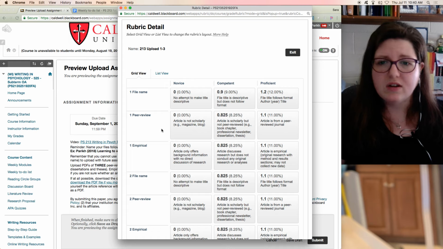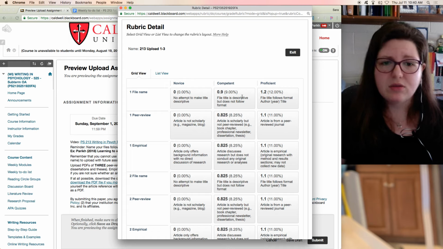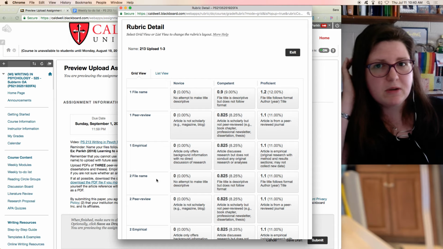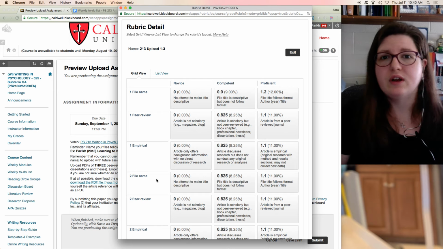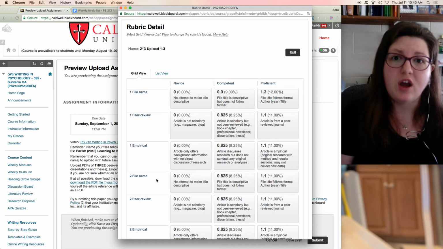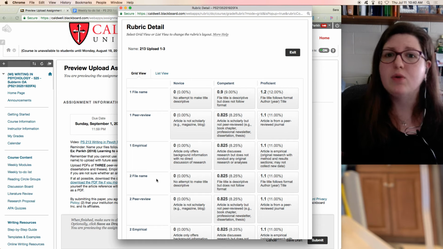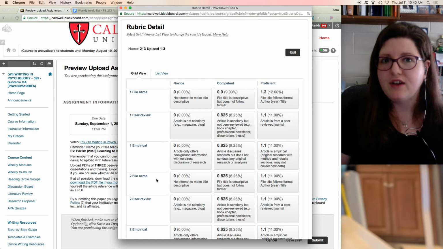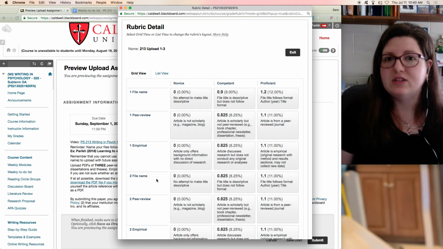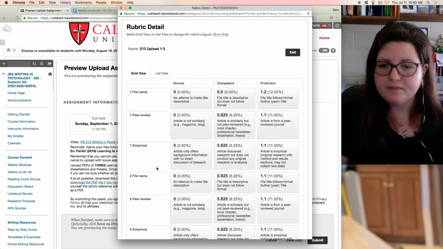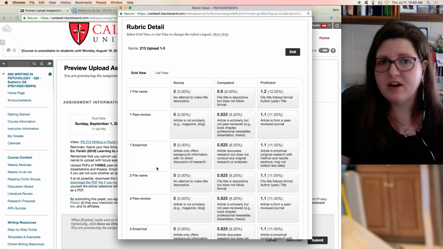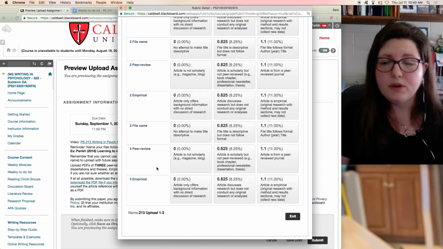So there is a rubric here. File name, I may let you skate through with less than full credit on the file name, but it needs to be peer-reviewed, so it needs to be in a journal. That's different from a book chapter or a magazine article. It needs to be in an academic journal. Because for a journal, other academics read this paper, gave feedback on it, often requested that some changes be made, some things be clarified, sometimes even have some more analyses run before it's published. So if you submit an article that isn't appropriate for this paper, I'll ask you to go find another one.